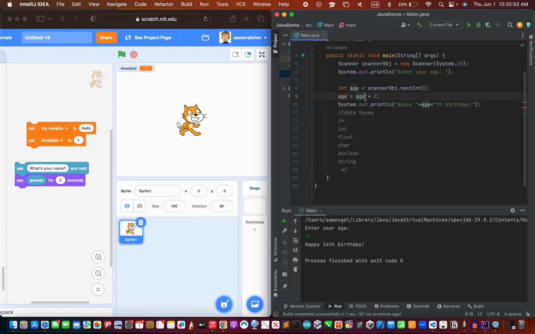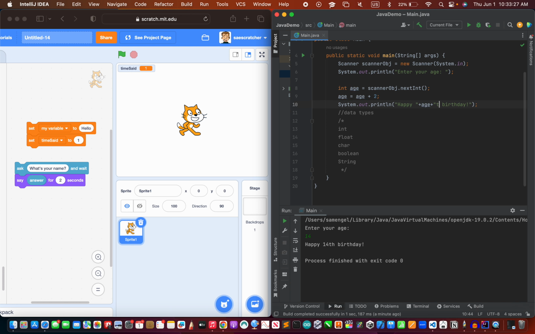When you say a variable on the left and a variable on the right, and they're the same variable, you might think, well, that's kind of circular. How can you define a variable based on itself? The thing is that Java treats this left one as a new variable almost, and then the right one as the old value. So in other words, it's setting the new value to be the old value plus 2. So when I type in 20, for example, the old value is going to be 20. It's going to add 2. And then the new value is going to be 22. So it's going to say happy 22nd birthday.